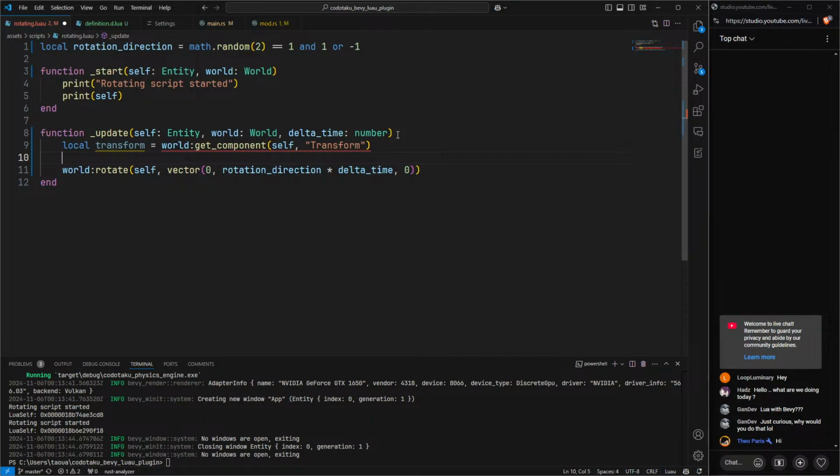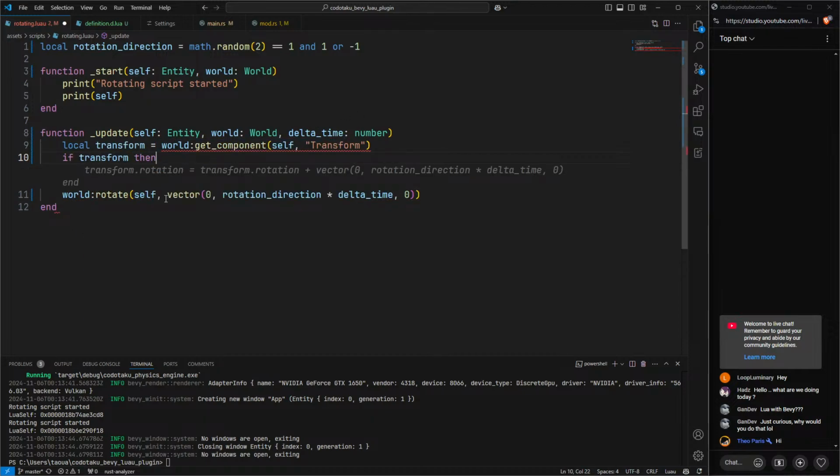Right? And then we could check if it does have a transform. And if the transform is there, we could say transform rotate, and then you could use that.